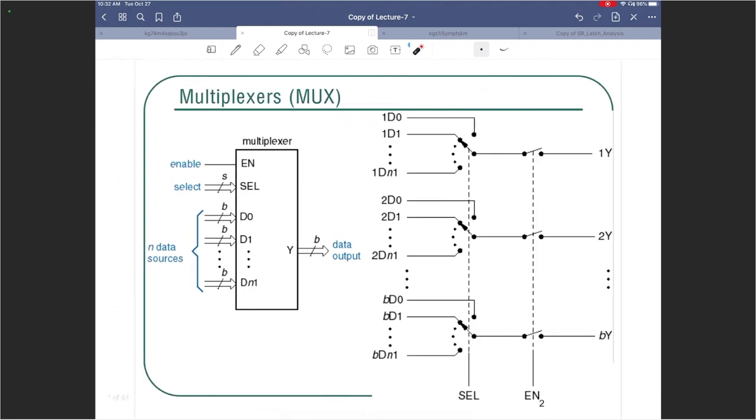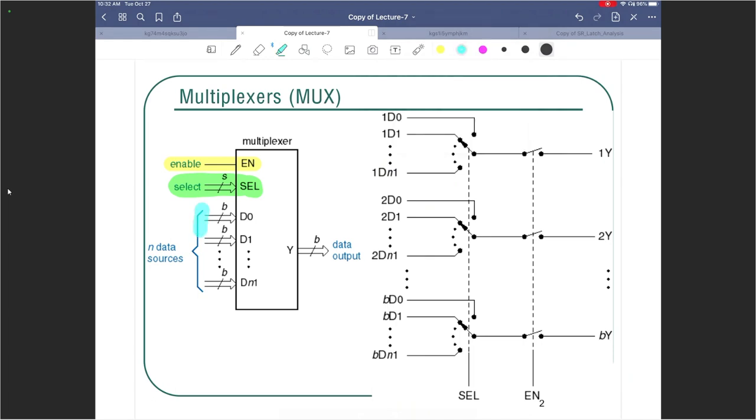We have been talking about multiplexers. So let's take a look at the general concept of a multiplexer using the context of a commutator. What we have on the left is a multiplexer which could have some enable signal. You could have one of them or many of them. That is a control signal that allows you to enable versus disable a multiplexer. Apart from that, we obviously need select inputs that are going to select one from many data inputs.